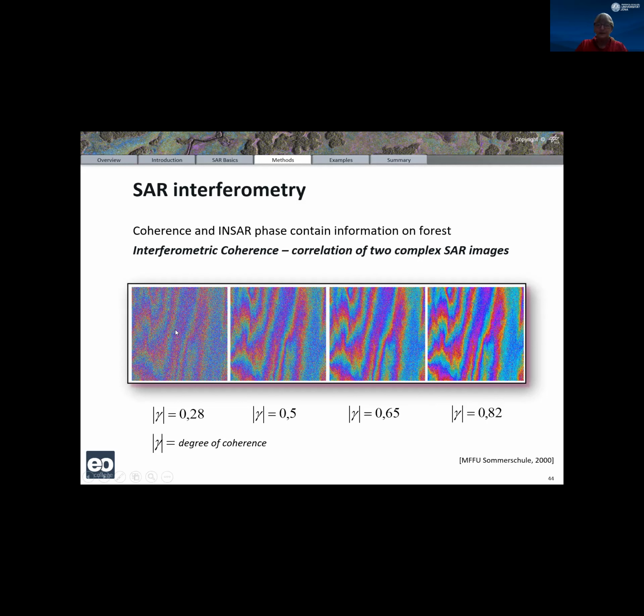Now, what is happening here? This would be an interferogram or a fringe pattern of a forested area, for example. As we have seen before, in the forested area the coherence was very dark, very low, probably around 0.3. So if the coherence is low, then my fringe pattern is also not very well visible. There was a margin in the 90s, around gamma 0.4, where it was said, okay, from this kind of fringes you cannot develop an elevation model, because each of these fringes will later become an isohypse, a height line. And each difference between these fringes is an equidistance. For TerraSAR TanDEM-X, I think it is 10 meters, or is it 1 meter now? I think it's 1 meter.